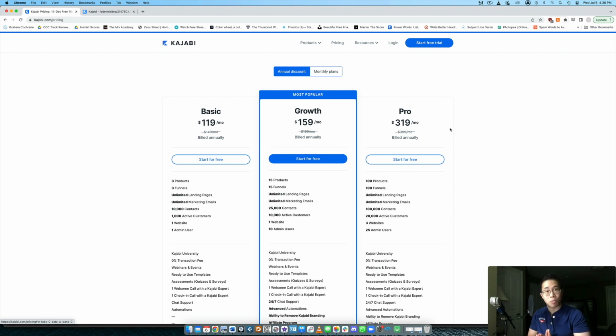So to give you a point of reference, before I was using Kajabi, I was using a service called Podia, which also markets itself as an all-in-one platform. But while I was using it, I found that some of the features were a bit lacking, and although it was really easy to use, it just was too simple, so it didn't have as many robust features as I desired. So I was paying about $80 a month for Podia.